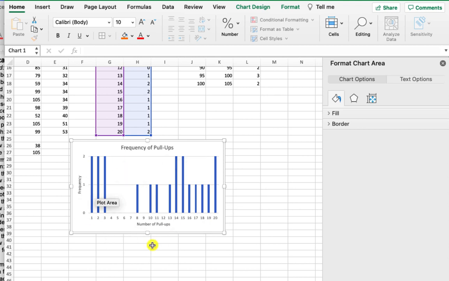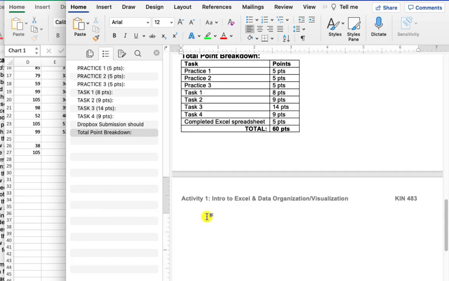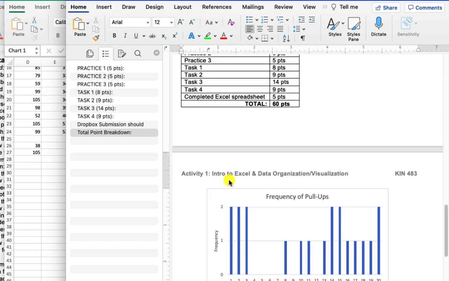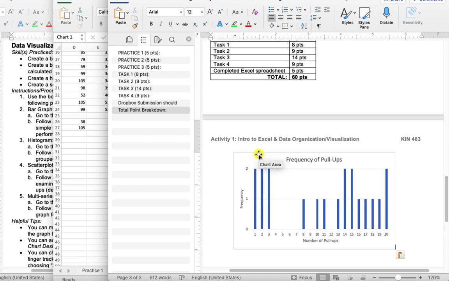So I want to copy, let's say, my graph and stick it in my answer sheet. Okay. This came out pretty nice. Usually I try to format the spreadsheet so that the graphs look good. But just make sure that your elements are legible. That's the only thing that you really need to check off your boxes here.